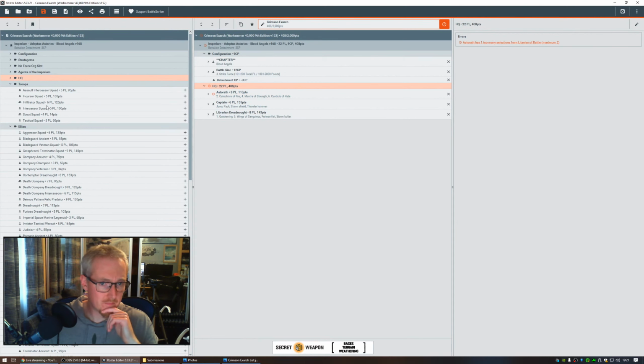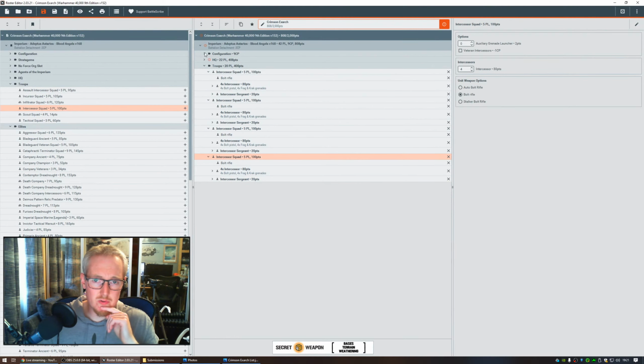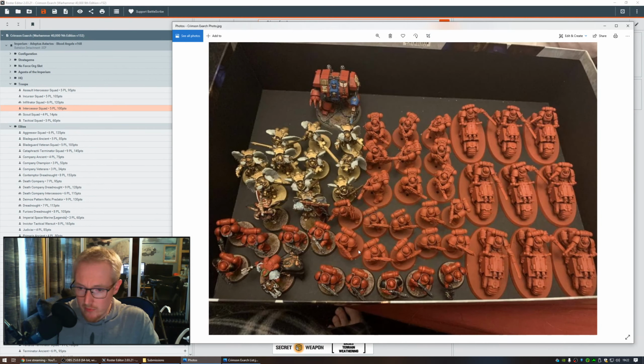So if we look at troops, what do you say? You've got 4 intercessor squads. I feel like that's fine. I mean, intercessor squads are good. They do generally just put out damage. I didn't look in his photo. Does he have any? He does not have chain swords on any of these models.